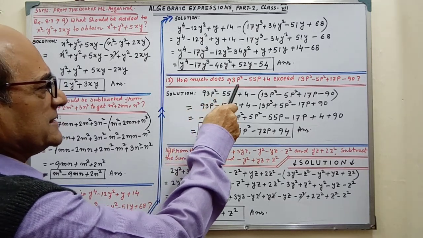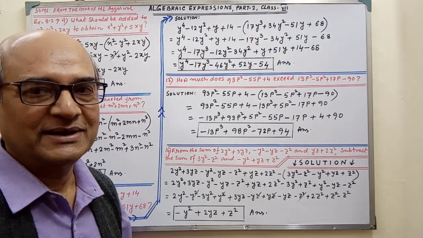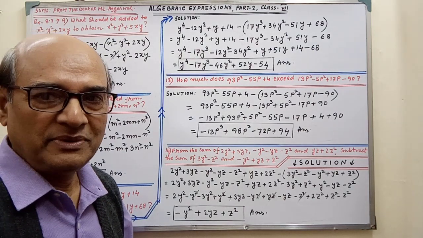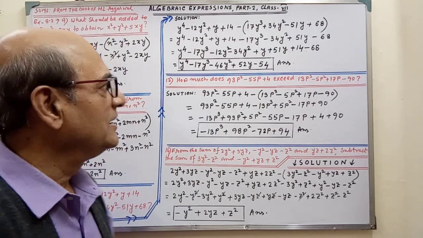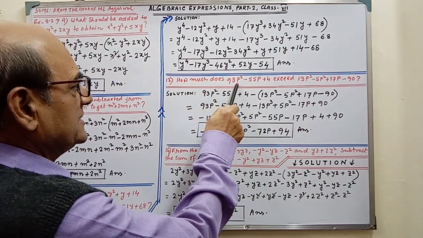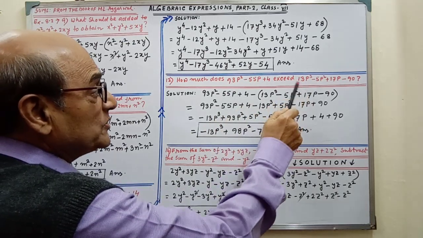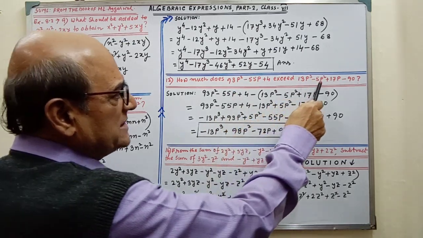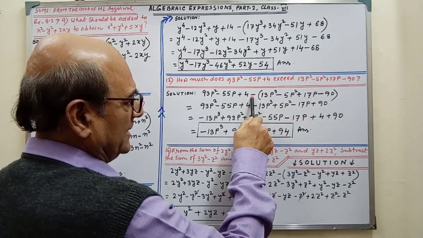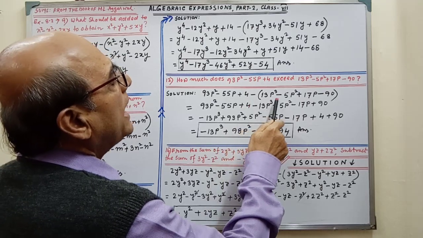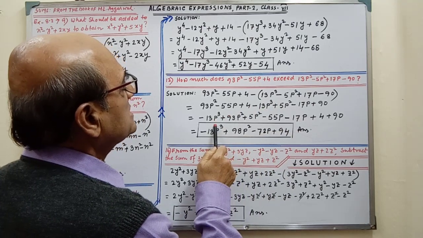How much does this exceed this? This is also language you have to understand. If the sum is wrong, that means you are not understanding the language. How much does this exceed? That is, this will come first and this we have to subtract from this. This is why this expression, after I put it in the first bracket, we have to give a minus sign. Same thing, we have to eliminate the bracket by changing the sign. Then we have to subtract.